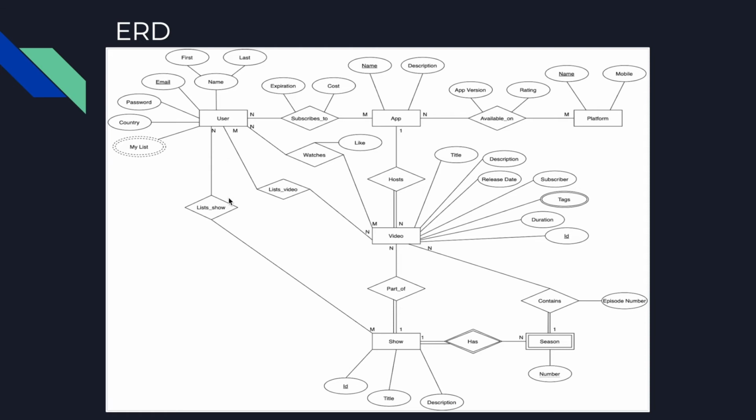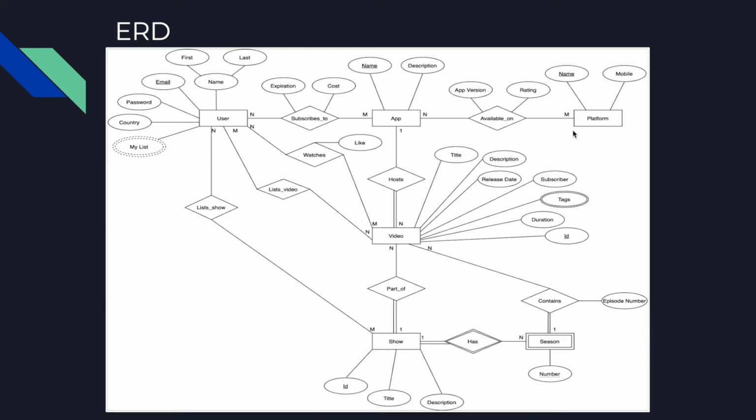One thing notable about our design is the user's MyList, which is a derived attribute. We wanted the user to be able to create a list of both shows and videos, but not necessarily both, so they can have a list of only shows or only videos or any combination. And then our system can go through and combine these to form the iList to perform any queries or anything later on.